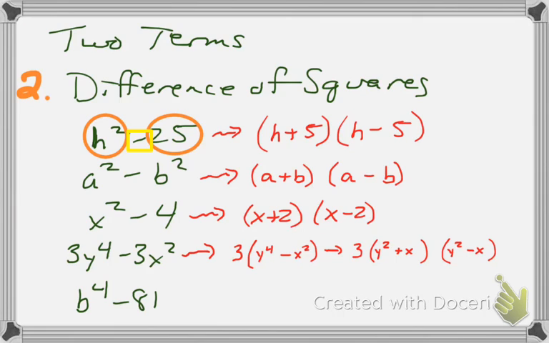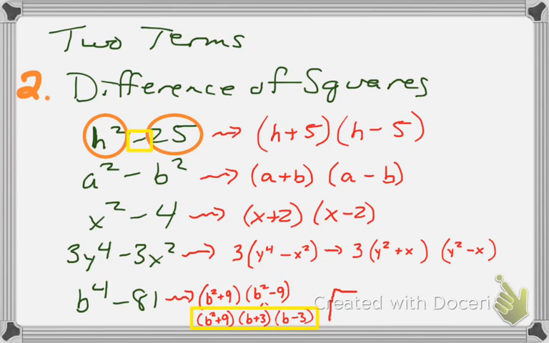It factors pretty standardly into difference of two squares into b squared minus 9, b squared plus 9. Then, what you need to notice is that b squared minus 9 also can be broken down using the difference of two squares. So b squared minus 9 can be written b plus 3, b minus 3. B squared plus 9 cannot be broken down because it is not minus. It has to be subtraction, difference of two squares.